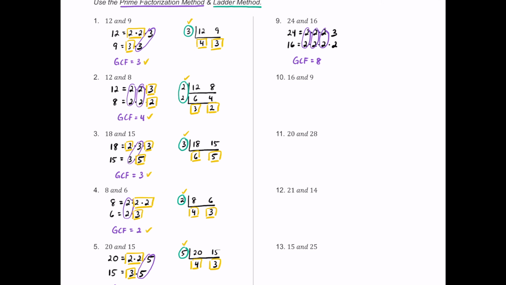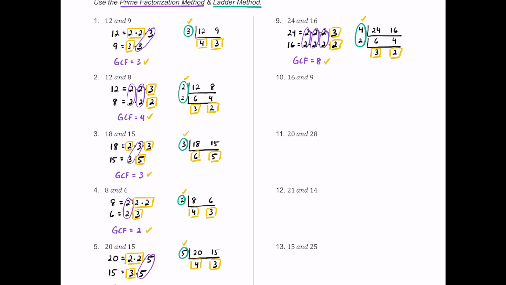All right, using the ladder method, we have 24 and 16. If you were able to start with 8, then great. Maybe I'll just practice showing you what if you thought of only 4 first. So 4 times 6 is 24, and 4 times 4 is 16. Then you make another step of the ladder because 6 and 4 still have a common factor of 2. And 2 times 3 is 6, and 2 times 2 is 4. But now that 3 and 2 are right next to each other, they can't have anything in common. So then this 4 times 2 on the side is going to get you the GCF of 8. And so you can see 4 times 2 does get you 8, and that checks out. Of course, this 3 should match this 3, and this 2 should match this 2.